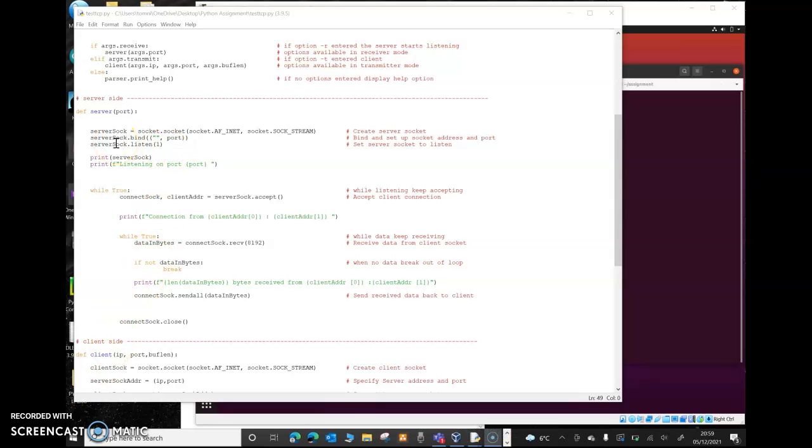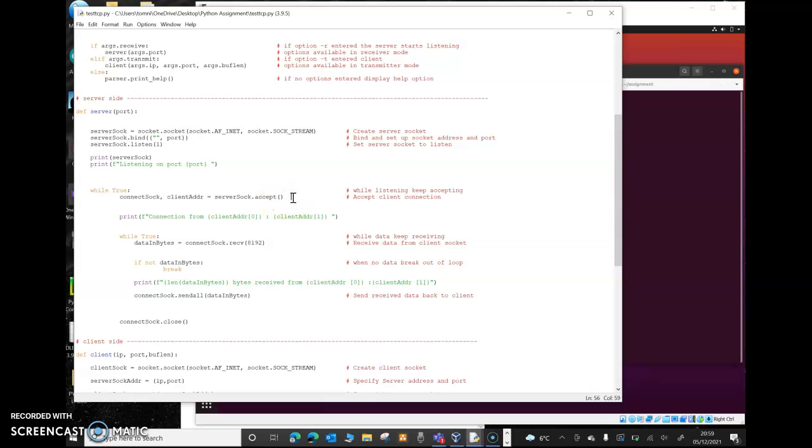Now, once the address of the socket is set, a listen method is used to tell the kernel OS that the socket is ready to accept connections from clients, and connection requests from the client are accepted by this line here, by the accept method, and this is a blocking function.